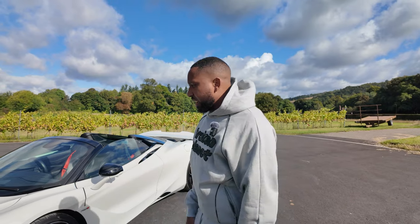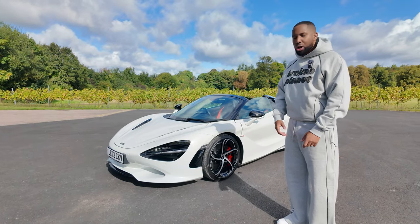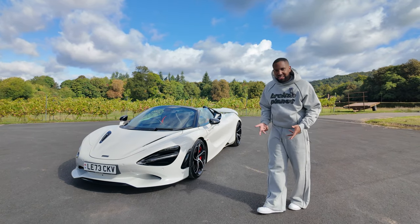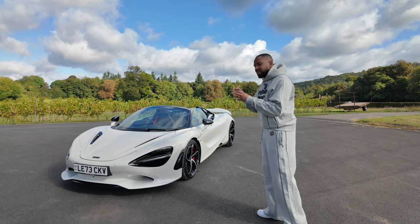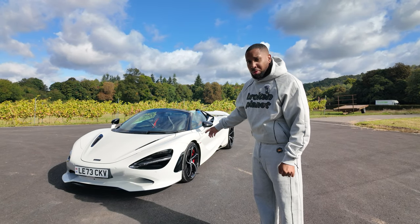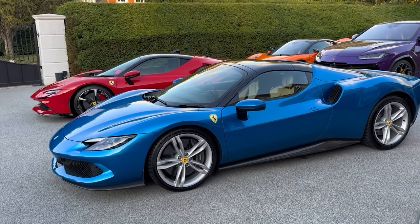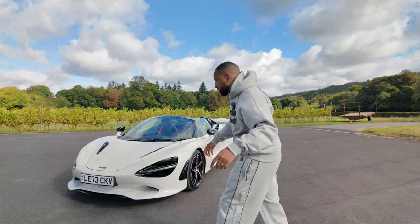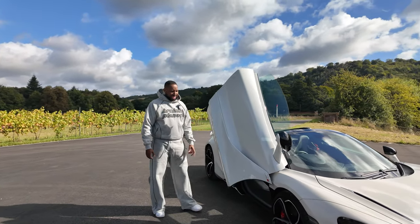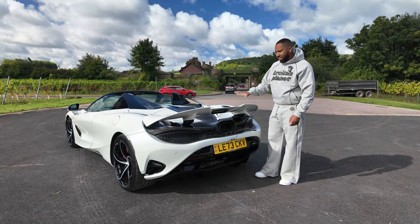The 7-series McLaren design was quite controversial when it came out. I remember people not liking it, and I always thought it looked like a UFO but in the good sense of the word. Keeping this design language for the 750S — which is essentially the facelifted version of the car — really exemplifies how far ahead of its time the design was when it first released. It looks gorgeous, it looks beautiful, and of all the supercars on sale now this is probably the most supercar-y looking. McLaren also makes sure your doors go up in proper supercar fashion, and I love that — it's just a way better experience. All in all, this is a great looking car; it is just immaculate.